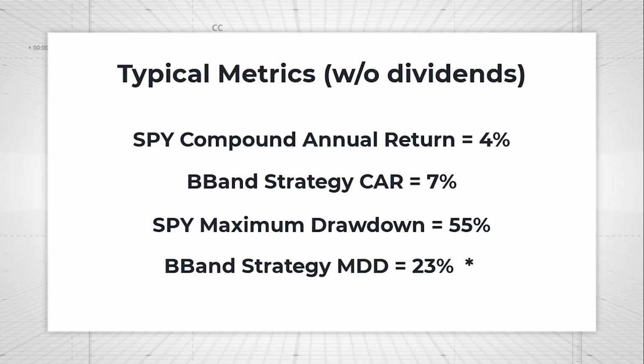Now, this is not to advocate the system. It's a very basic system, but the reason we run these backtests is to give us an idea of what to expect going forward. Past performance does not guarantee future performance, but it serves as a pretty good guideline for setting expectations.